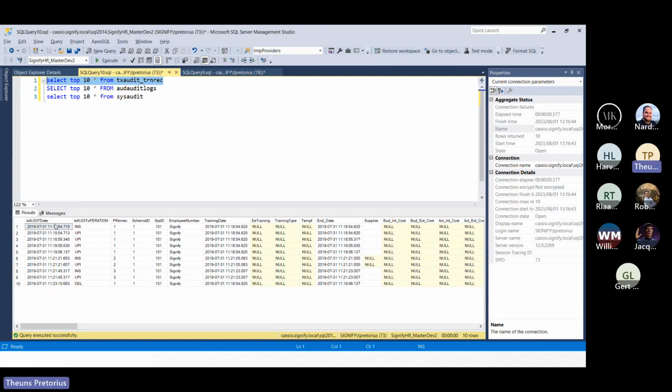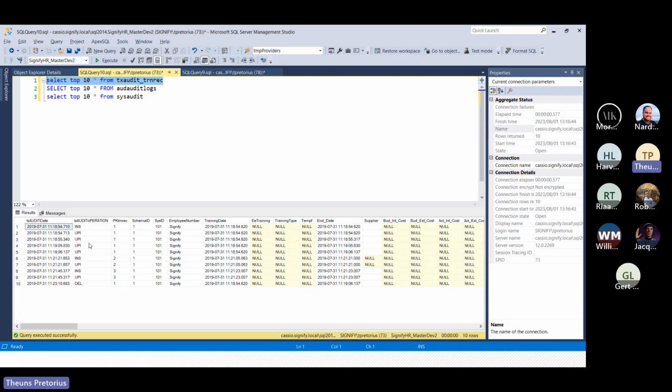So TX audit date and TX audit operation show the date and whether the operation was an insert, update, or a delete. In this case, you would see Pico Trainer 1 was inserted exactly 4 years ago for this specific record.